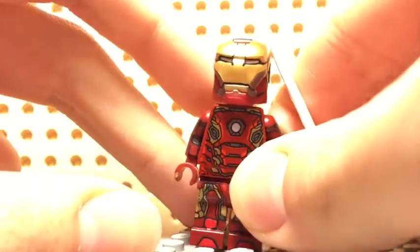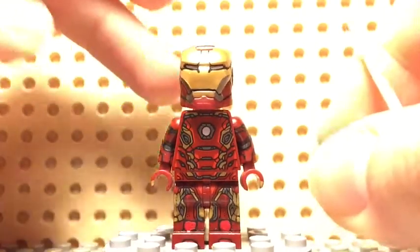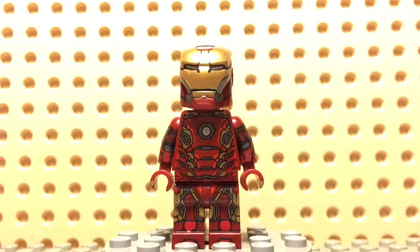There's really not that much left to say with this Iron Man — it's an old figure, like 2015? But yeah, there's my Mark 45 Iron Man. This isn't my favorite armor, but it definitely is in the top five, in my opinion, of the best armors they've had for Iron Man in the MCU.